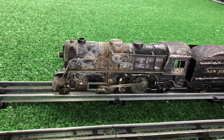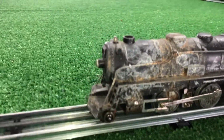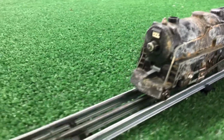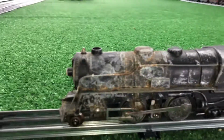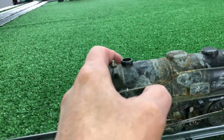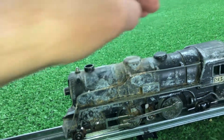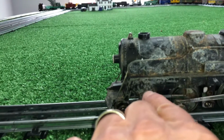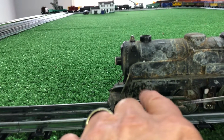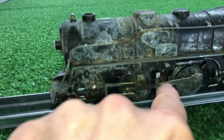Well, this is that $6.999 that showed up today. And as you can see, it's in pretty poor condition. Physically, there's no damage to it. This is all just bad storage. This is water damage. Stored in a wet environment for a very, very long time. You can see all the oxide on the zinc itself, and also on the wheels.